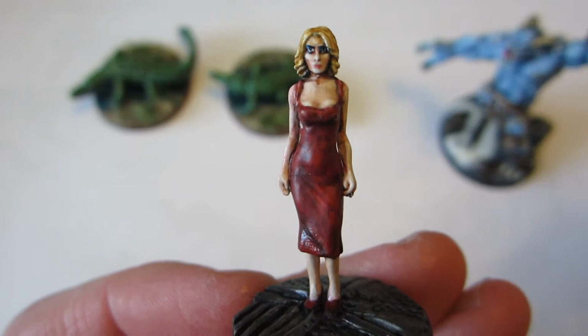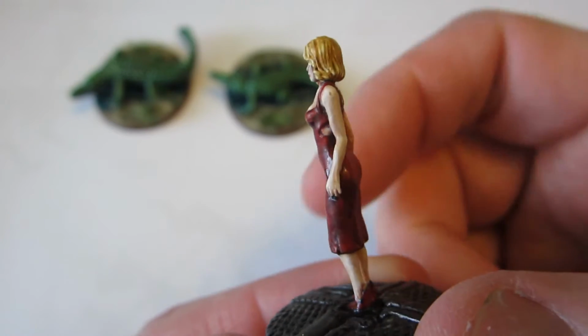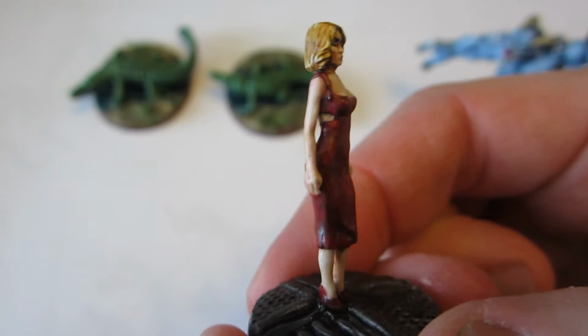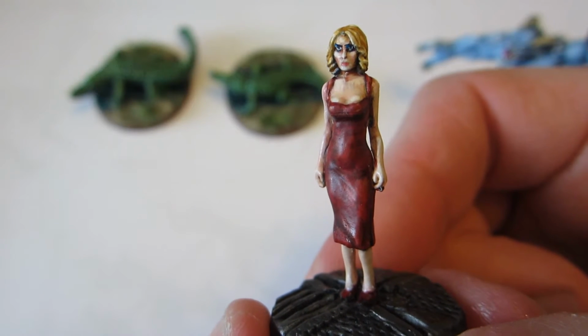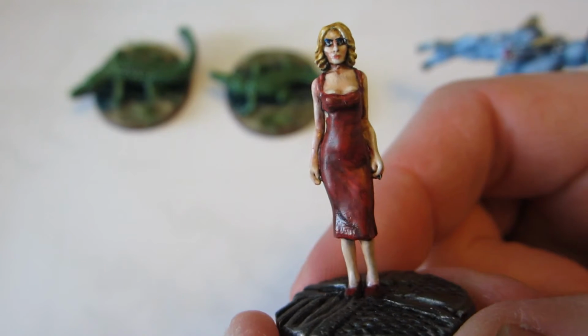No. There we go. We can see the lady in the red dress. Now I'm pretty happy with it. The dress itself turned out darker, more of a blood red than I was actually going for. I was going to go for a bright red, but the thing is, my reds and oranges and yellows are really finicky to work with.